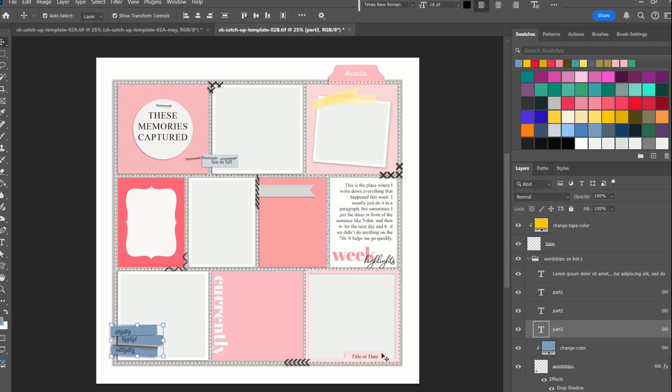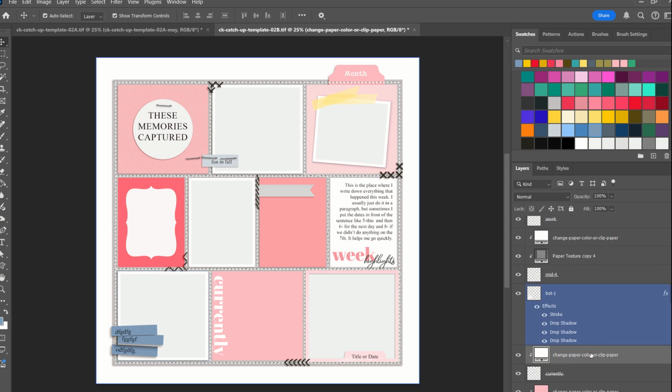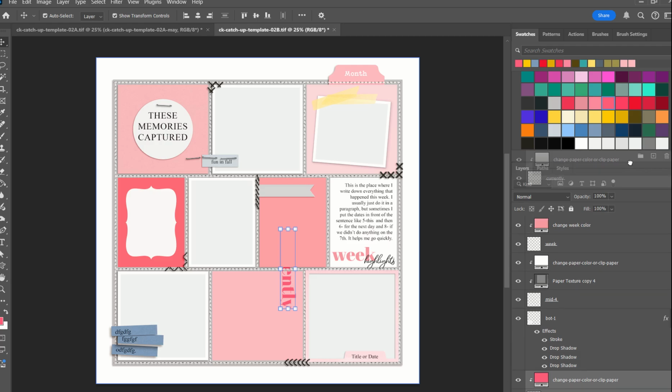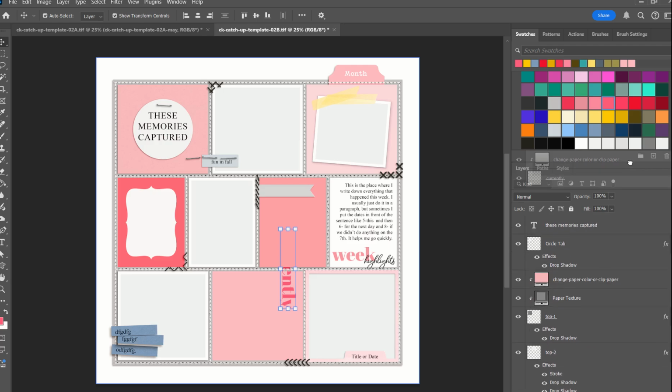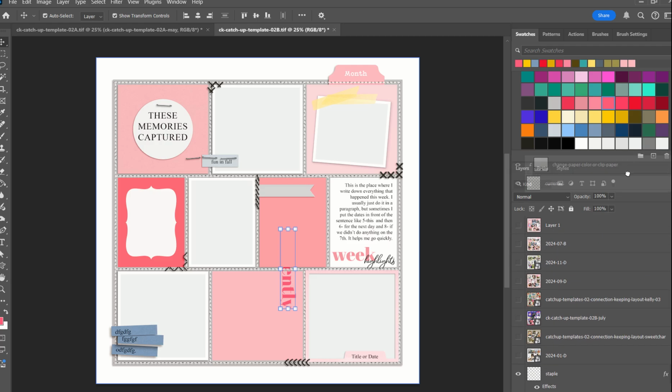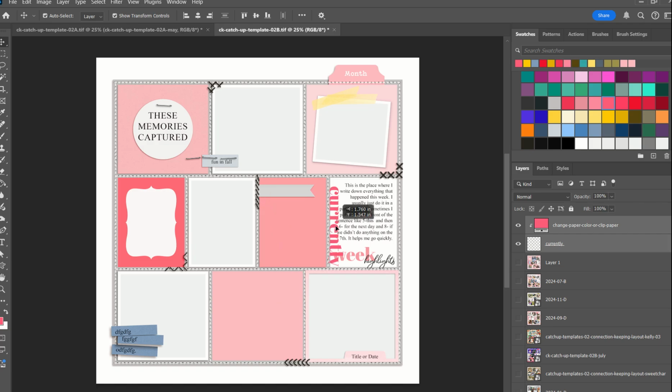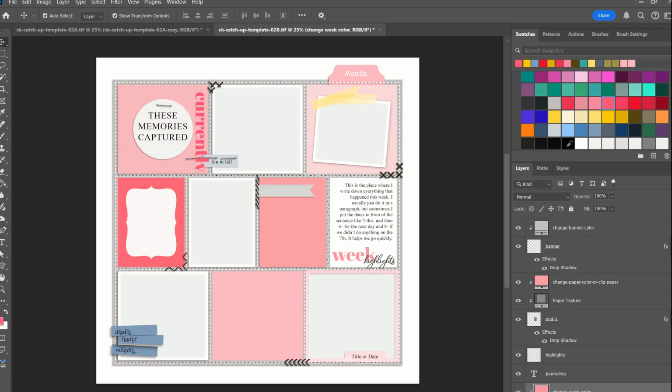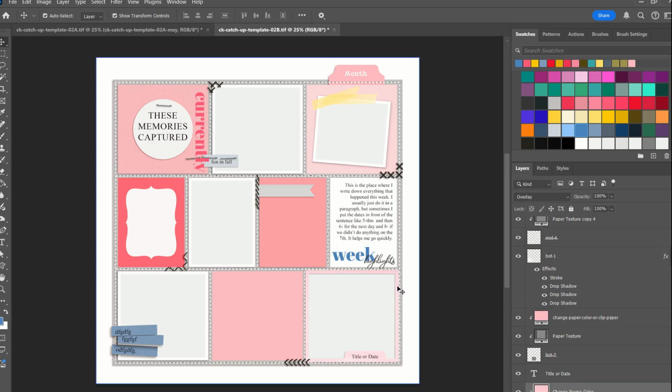Also, with this, you can change the color of the currently, which is fun, especially if you put a patterned paper back here. You can also choose it, bring it to the top, and put the currently anywhere. So then it's kind of a fun thing. This week changes color. The frame, everything changes color. So you can make anything, and every week it'll look different.